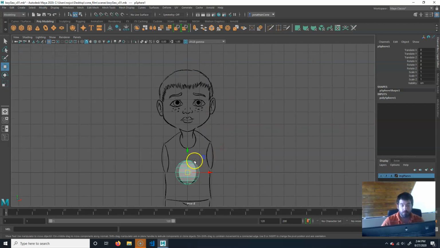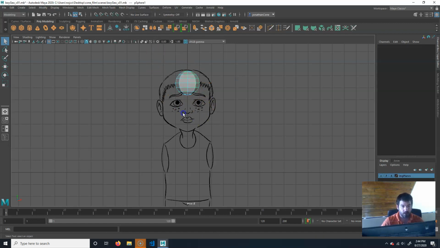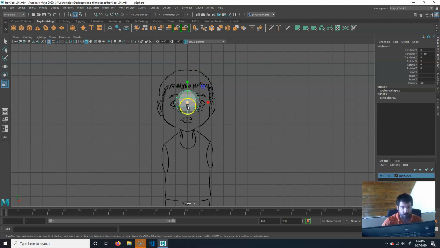Okay. Remember also, I want to keep just these handles. I want to keep this on origin so that I have a halfway line. So see how there's a line that's halfway? Because eventually what we're going to do is delete this half and flip the other. Okay? All right, so you want to move it up kind of to the center of the head. I'm going to hit R for scale. I'm going to scale it bigger.